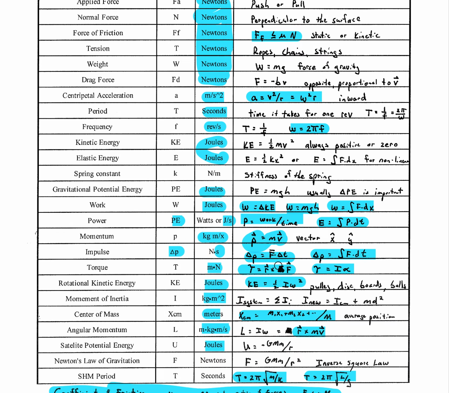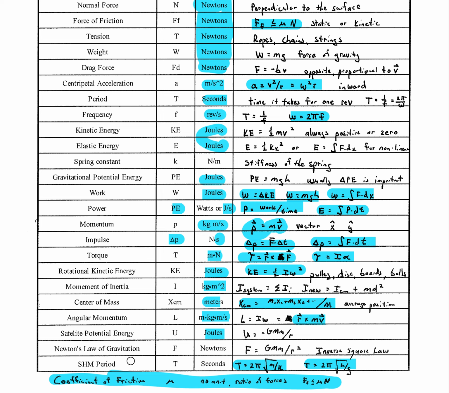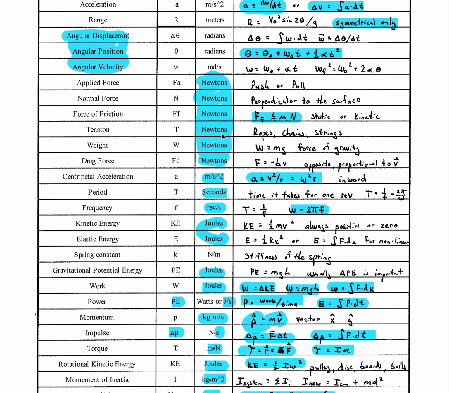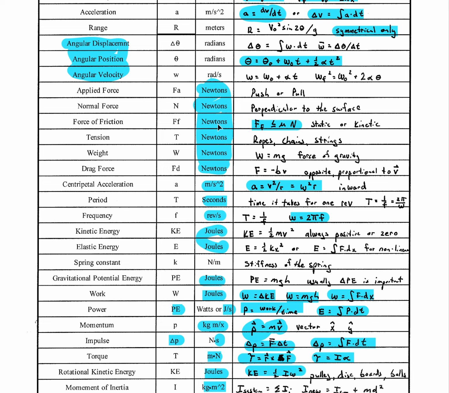You talk about a planet rotating. They might give you the period of the planet is like 4 days. You can't use 4 days. You have to change it to seconds. So in mechanics, everything is basically those three things: kilograms, meters, and seconds, and then other things are just variations of those. So a newton, think about it, it's just a force. A force in itself is just ma, so it's just a kilogram meter per second squared. That's what a newton is.